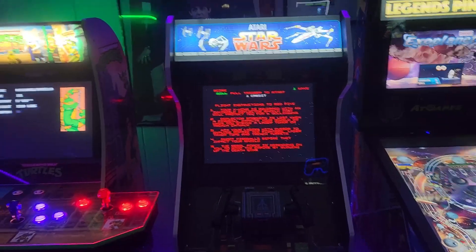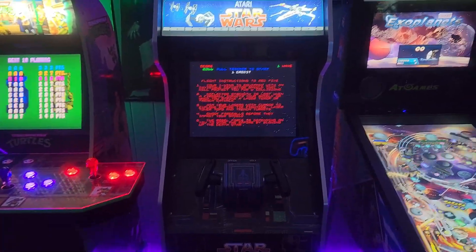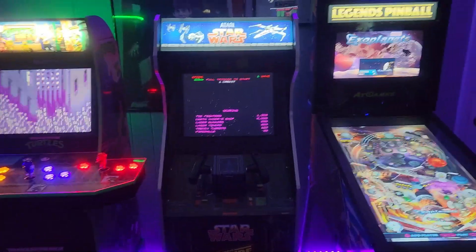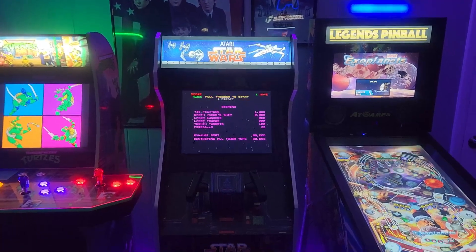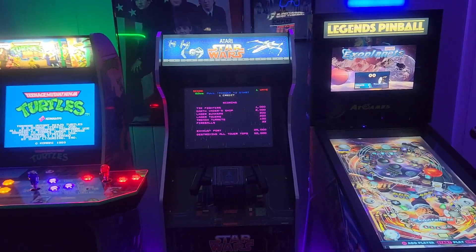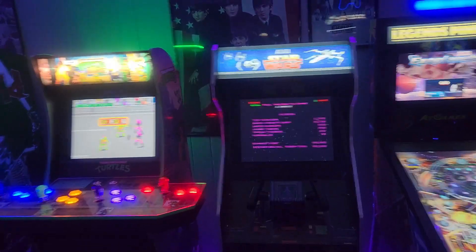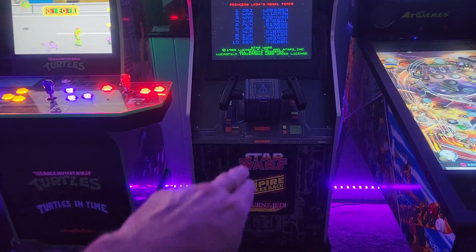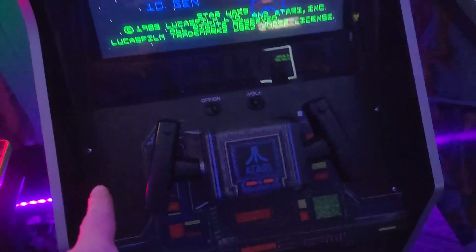Finally, I have my latest addition - the Atari Star Wars cab with three games: Star Wars, Empire Strikes Back, and Return of the Jedi. I found the sit-down model, but unfortunately the house I got it from had a smoker with pets and it stunk to high heaven. I cleaned it inside and out but can't get the smell out of the seat material, so it's out in the garage fumigating. I've got it on a generic riser for now - it's definitely a first-gen unit, no coin door. The yoke feels great.